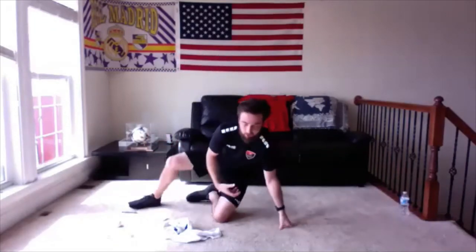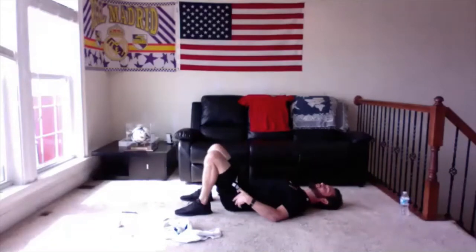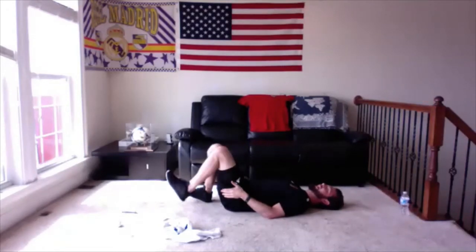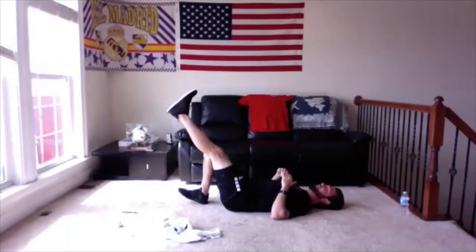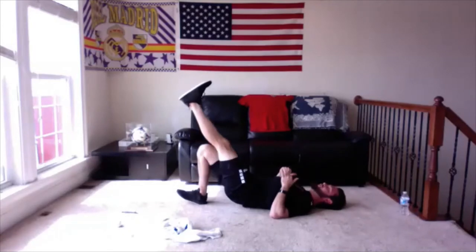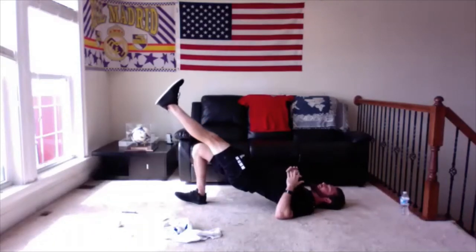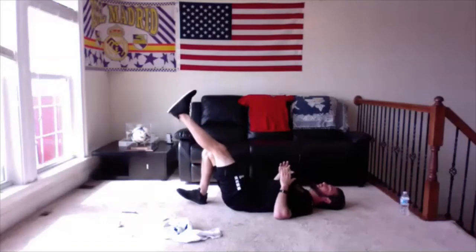When I talk about activation, I'm all big about firing our hips, firing our glutes, firing our core — that's our pillar movement. That's going to make sure that every time we do anything in the session, everything's locked and tight. So we're going to start some glute bridges. Bring your feet as close as you can to your butt. Your heels are going to drive to the ground. Your toes come off the ground like you're pulling them into your shins. Your left leg is going to reach up to the ceiling, and I'm going to drive through my right heel, butt all the way up. Take your knees, hips, and shoulders all on the same line, and back down. We're going to do this 10 times. That's five, six, seven, eight, nine — last one — and 10. Good, relax.